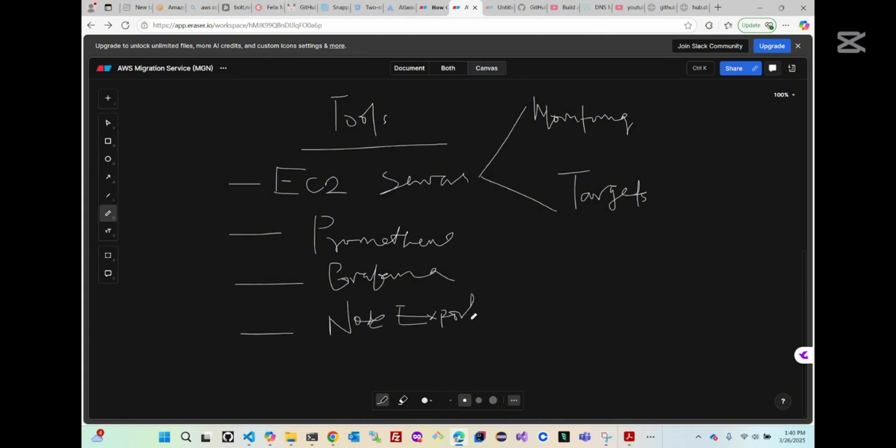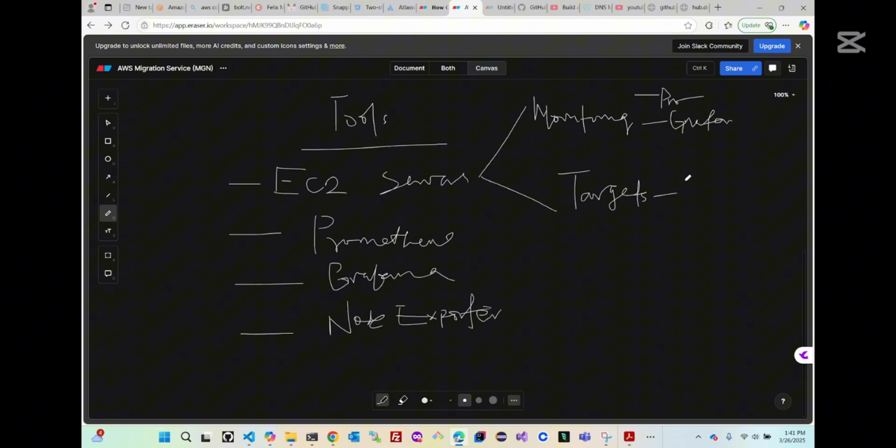Now, on the monitoring server, which will be taking care of the monitoring process, we are going to install Prometheus and Grafana.